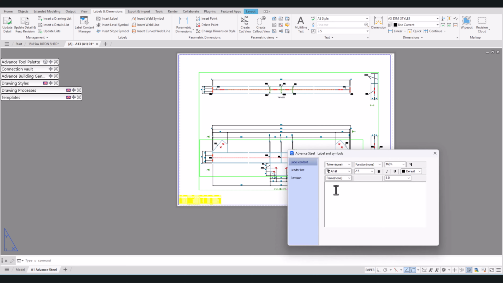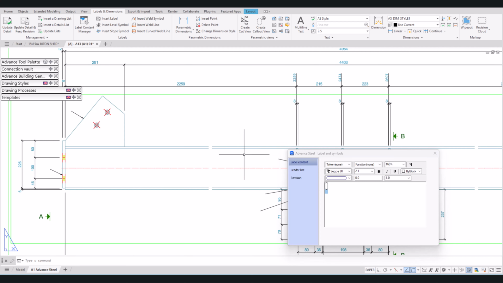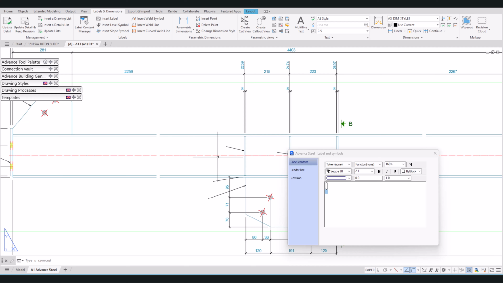Because we have selected different labels with different text, it's not going to give you the text there. So what you do is in the text box, place your cursor, then hit Control A, and then go to frame, and then pick the frame that you want. If it does this, don't panic. As you can see, the label is no longer there.